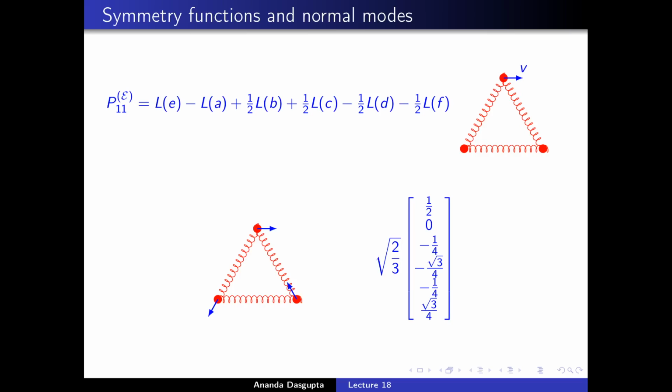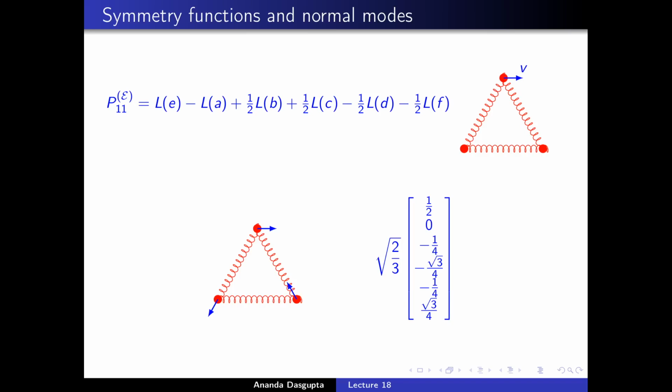So there is only one vibrational mode left, and so if we start with any other arbitrary vector, what P curly E11 might do is that it might kill the vector completely, yielding 0, or it might end up giving me a pure translation, or, and this is the final possibility, it would again give you a combination of the vibration and the translation, but if you took the translation away, just as I did for this particular case, I would get back the same vibrational mode as the one we have found right now.